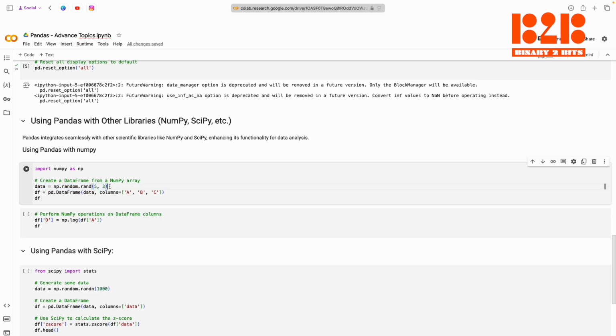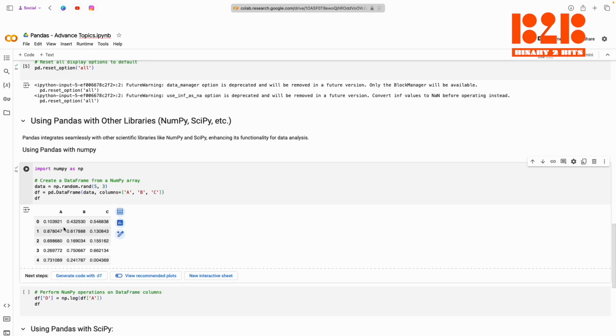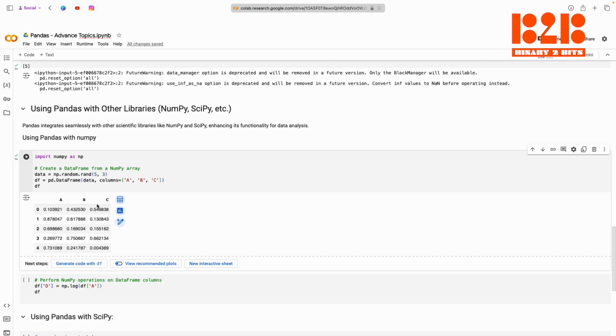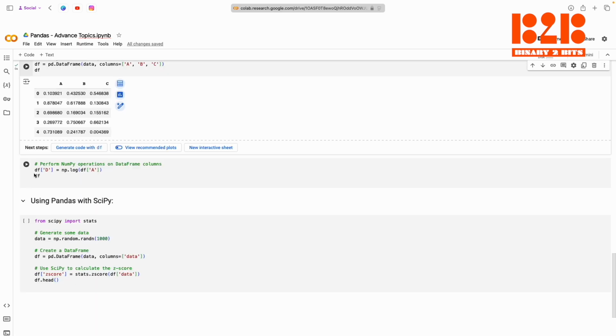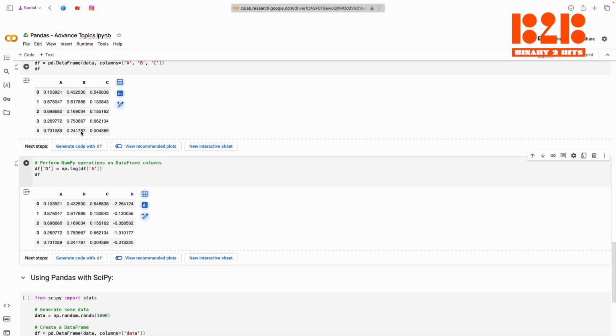It will generate these values, associated with columns A, B, and C. Here you can see it generating the values, and we can also generate log values: the log of A will be generated as a column D.